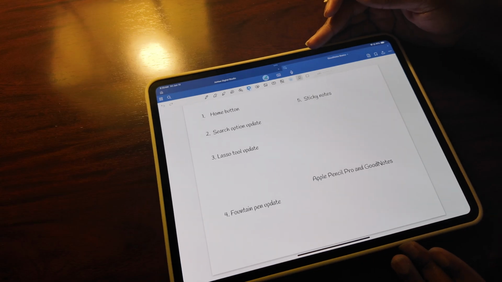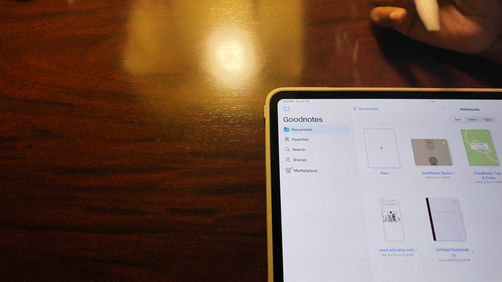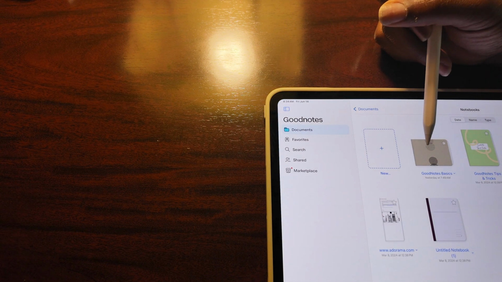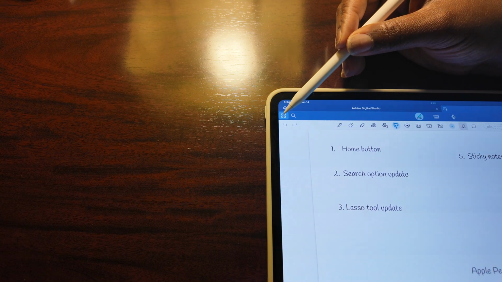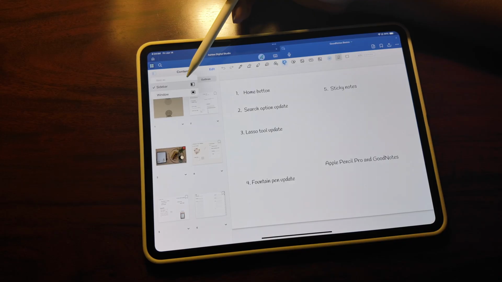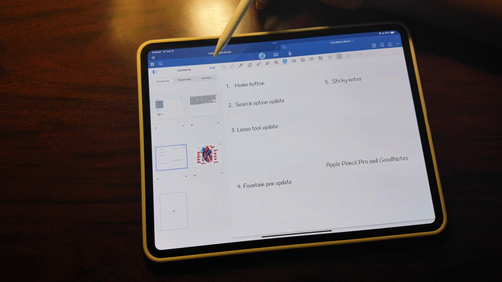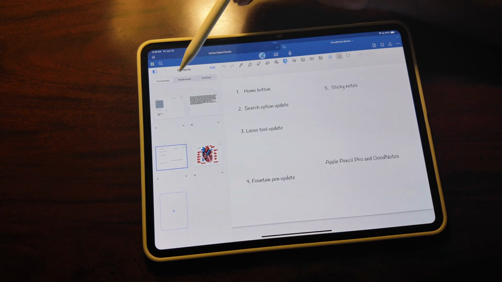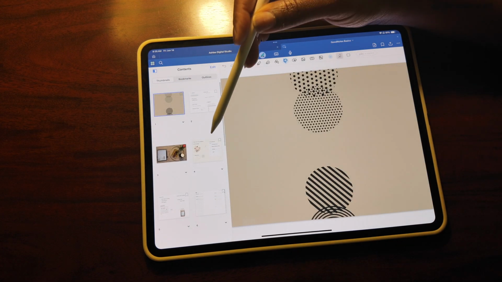GoodNotes now has a home screen icon in the top left that will take you back to the interface or home page. Before the update, there was a small arrow in the corner that you would use to go back. There has also been an update to the search option, giving you more ways to search through your documents. When you use the waffle shape icon, you can select if you want the standard window view, or now you can select to have a sidebar view. Using the sidebar allows you to scroll all of the pages in your document and still have a full view of the current or selected page.